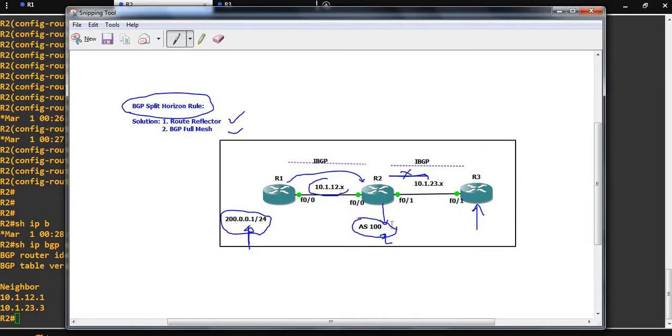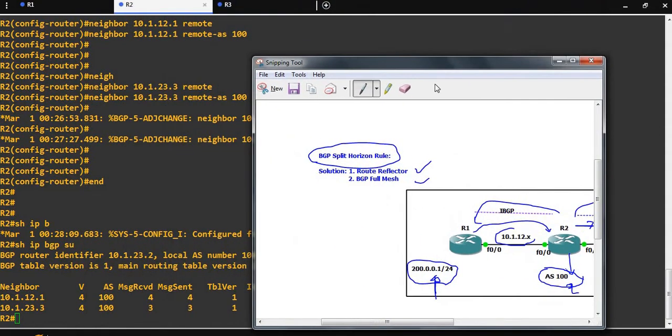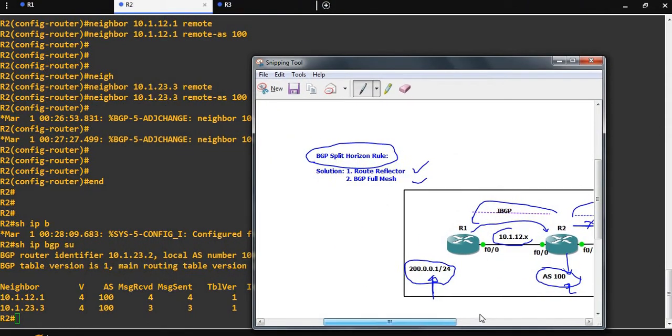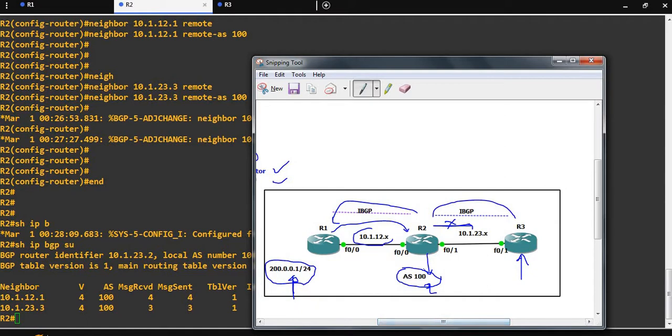So what we have done is on this router I have performed IBGP with router 1 and also with router 3. I am on router 2 and you can see that I have 2 BGP neighbors: 10.1.12.1, which is this IP address, and the next neighbor is 10.1.23.3, which is this IP address.